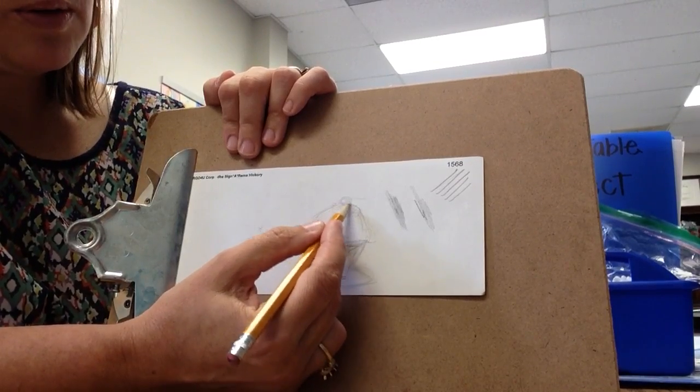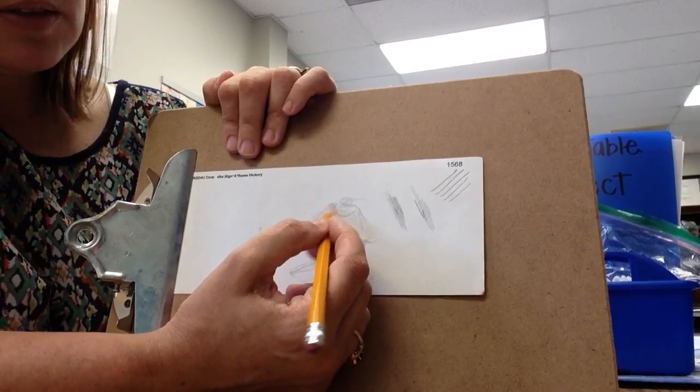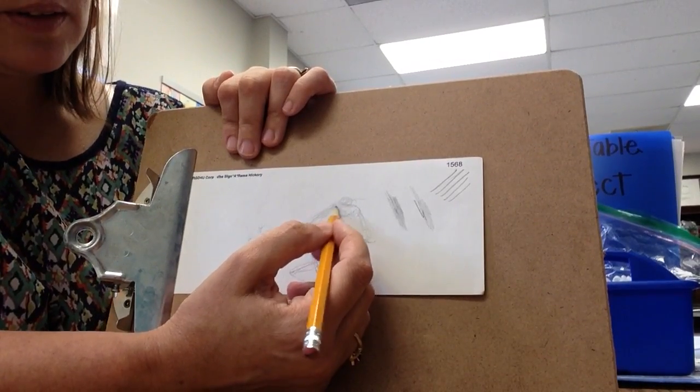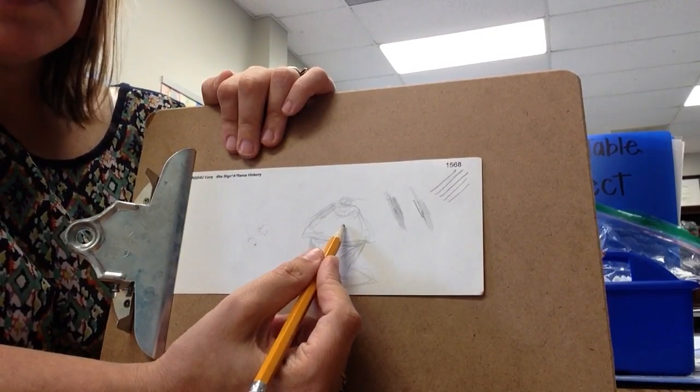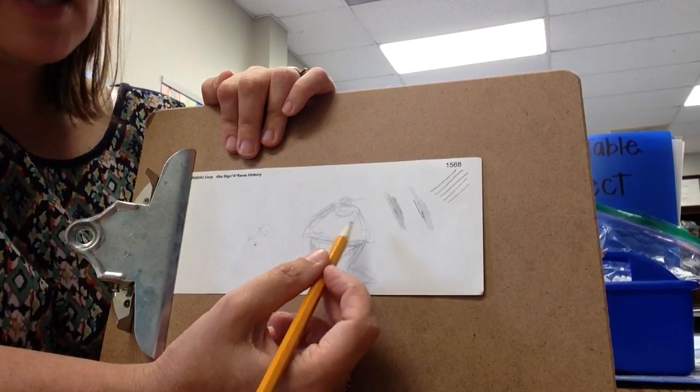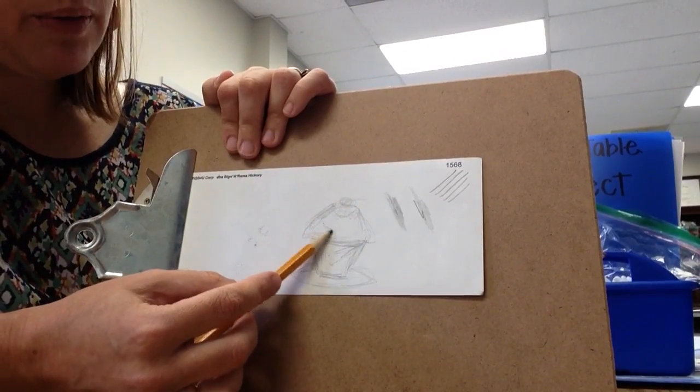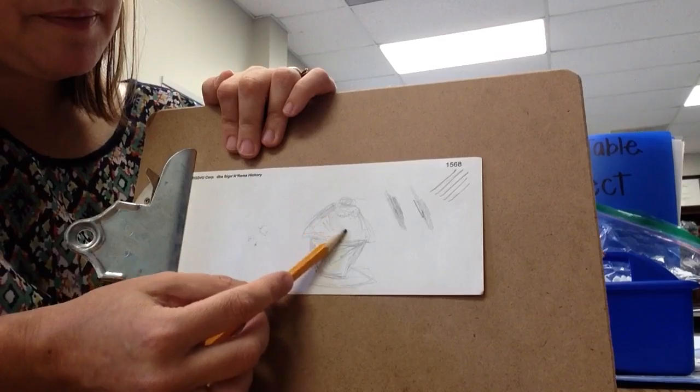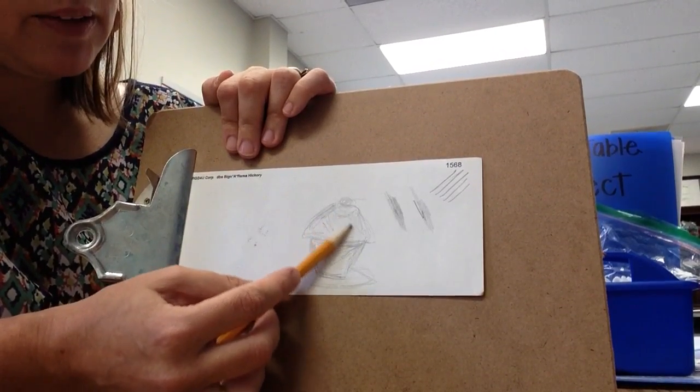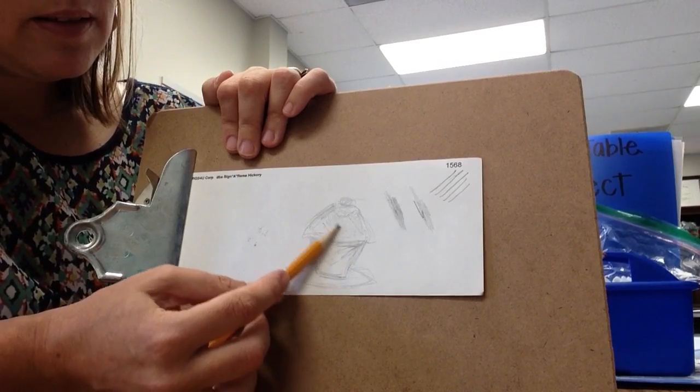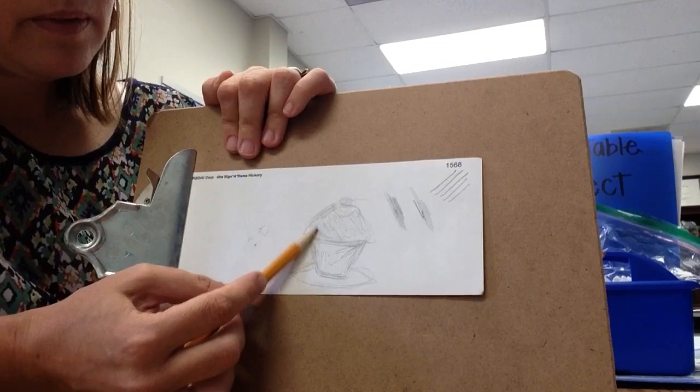Then you can always go back over top of your lines to create a darker value. So I can't just leave this blank because that's showing Miss Weaver that you just gave up. So I'm going to go really, really light, kind of like our paintings. You don't want to just leave an area blank on your canvas.